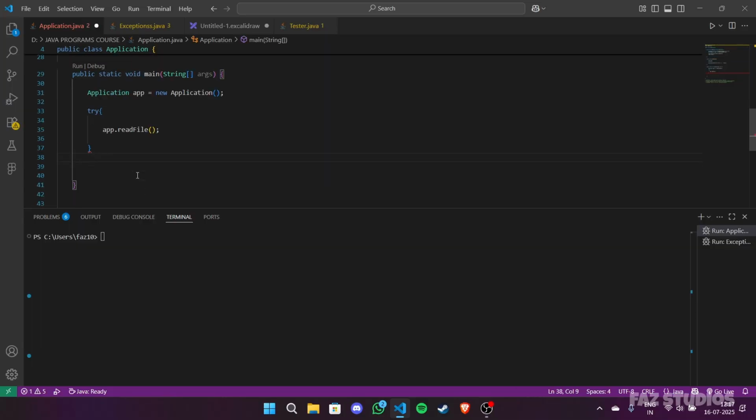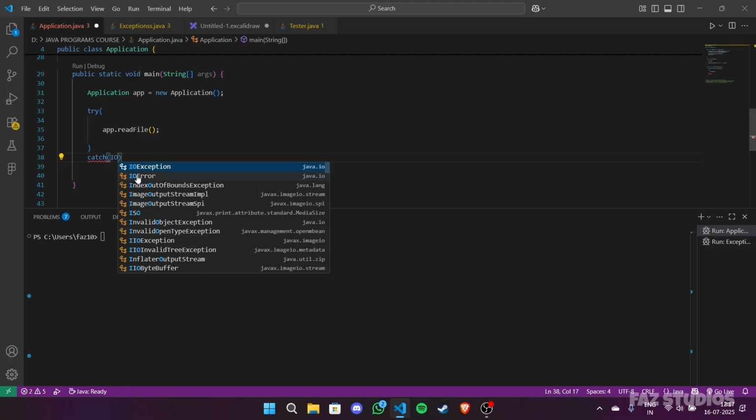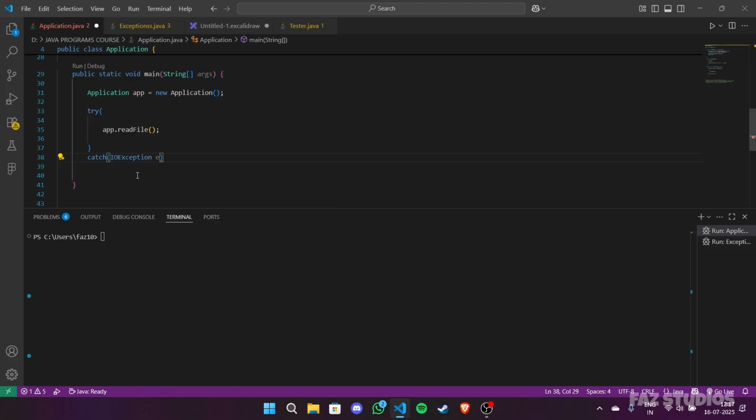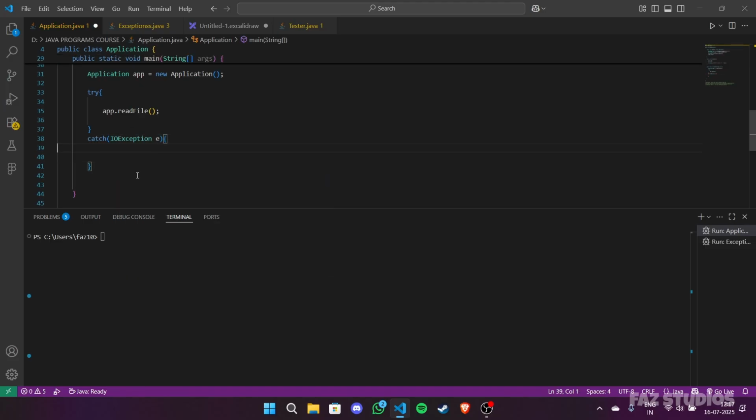We expect the exception and try and catch that exception. So let's say catch, the exception, we know it may be an IOException, so let's take IOException, let's call it e, and let's print if we caught the exception. Let's just say checked exception caught.